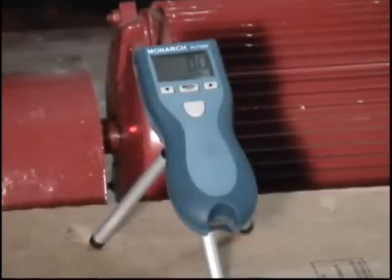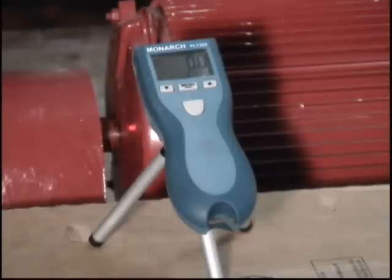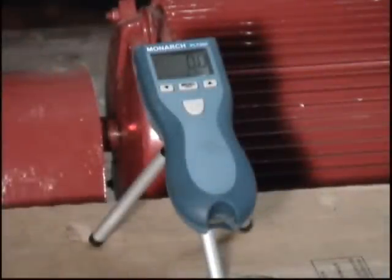I'm going to start the pump and Ryan's going to zoom in on the tachometer — you'll see it running at probably about 1747 RPM or so. Then I'm going to throttle this pump at the discharge valve, which will unload the pump. Since the pump is unloaded, there needs to be less slip to deliver the power, so you'll actually see the motor speed up several RPM as I throttle it, then slow back down as I open the valve. We have the chiller turned off upstairs because if I low-flowed the chiller I'd trip it out on a safety — that's another interaction, and commissioning is all about interactions.